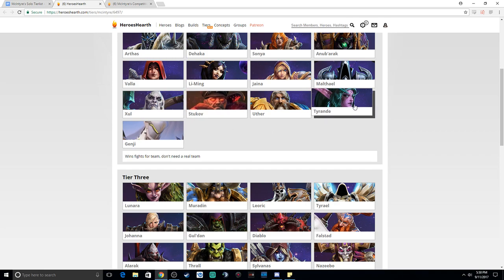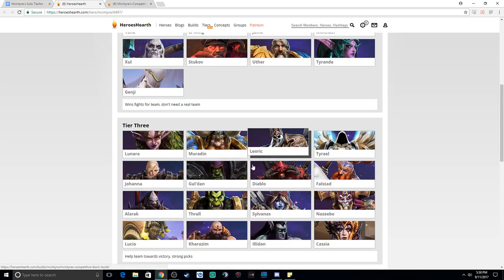So 2 best supports. Then we have Tyrande, the Owl build, really impactful in Hero League, you know, and her ability to stun off of her CC tanks to create kill pressure in the early game.